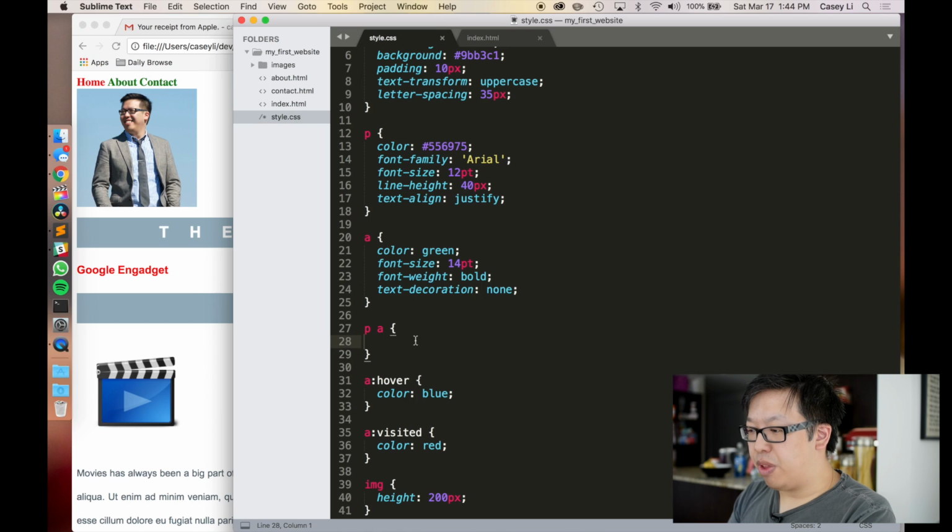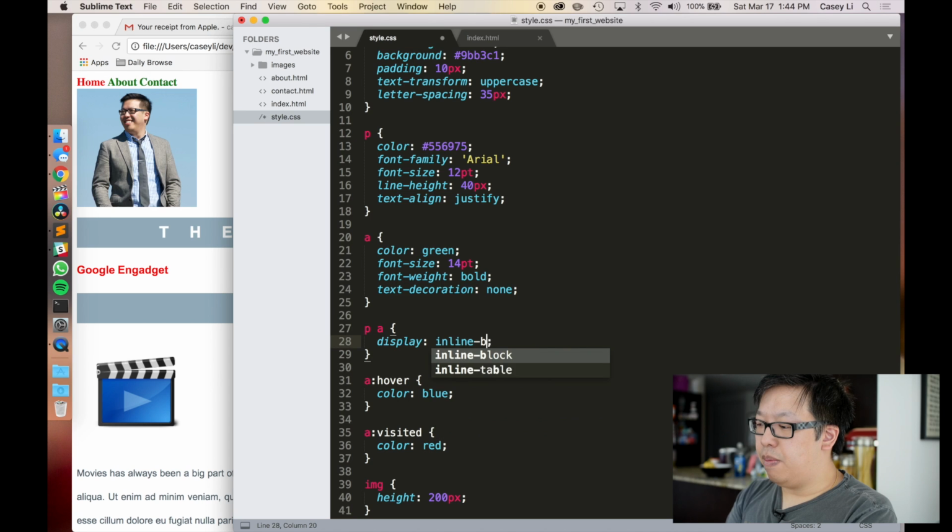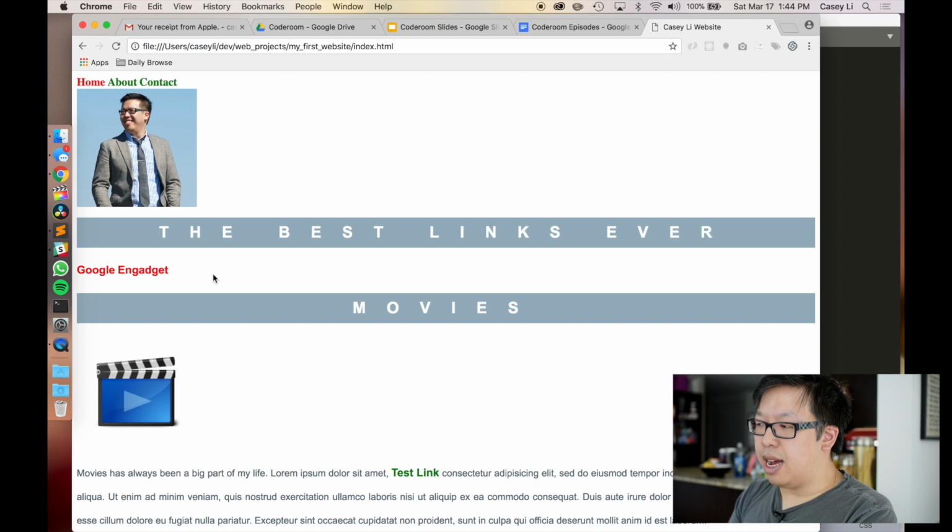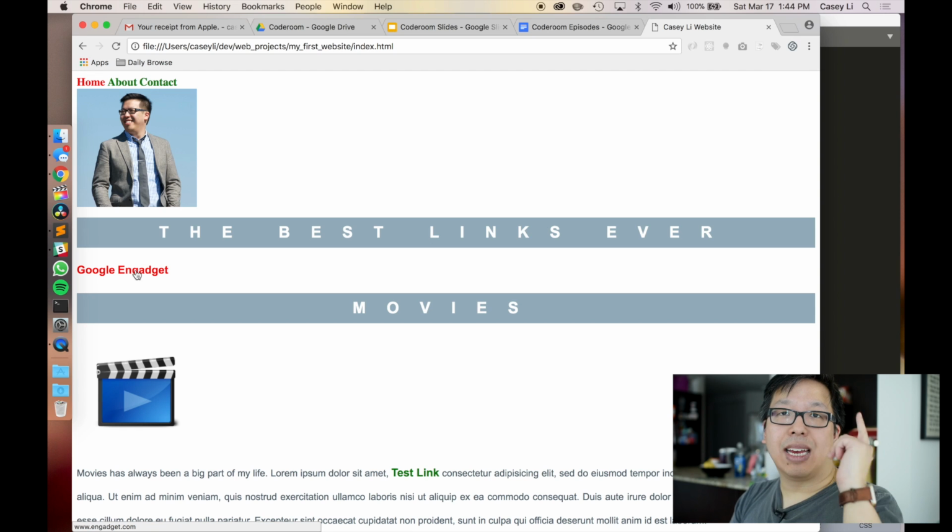Now the very first thing I'm going to do to demonstrate this is I'm going to have to set the display property. Remember what I said is that this only applies to display inline block and display block. So I'll write display inline block. Save that and refresh it. Now what that does is it still keeps them in line, but it gives me access to things like the border, the padding, and the margin.